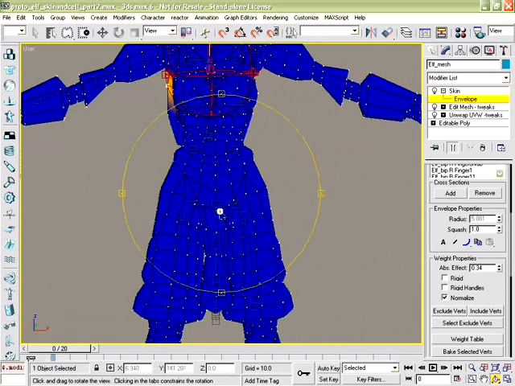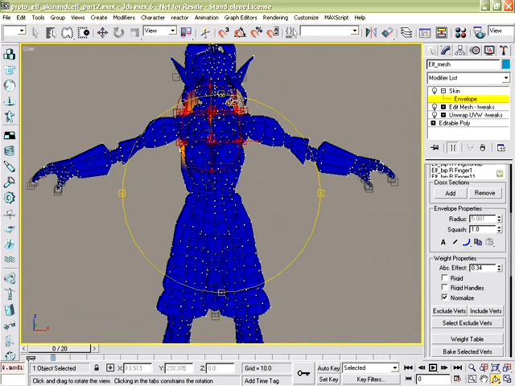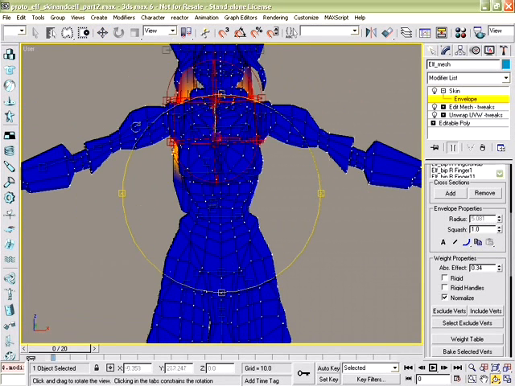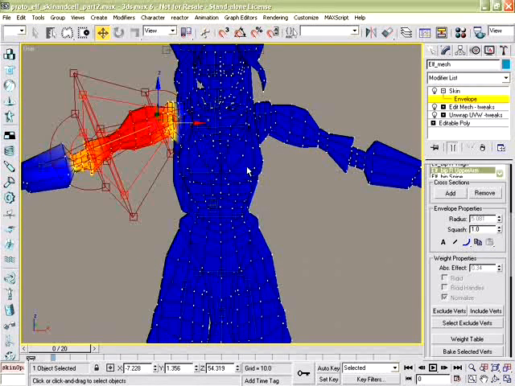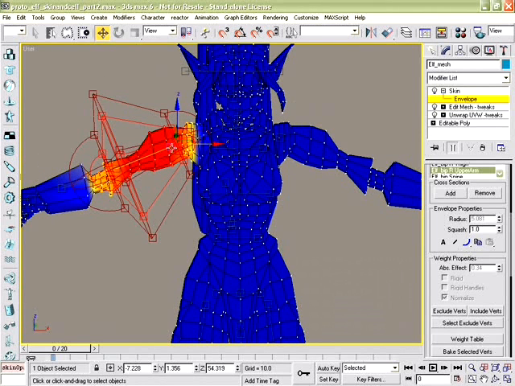Let's look at a few other features. Now, like I was saying earlier, hierarchical, non-hierarchical in the case of skin. In this case here, I've actually fixed up and got these arms done, and I've shifted over here to do, oh dear, I've forgotten my bones. Now what that means is, let's say I was using Physique or other software, I'd have to start again, but not so in skin.